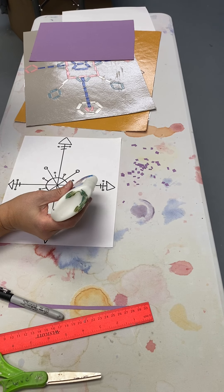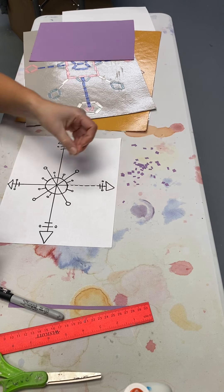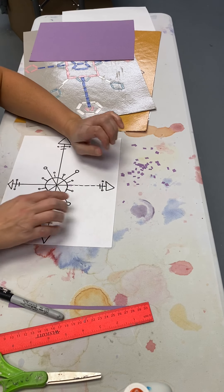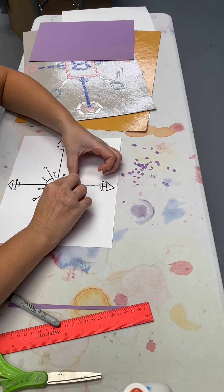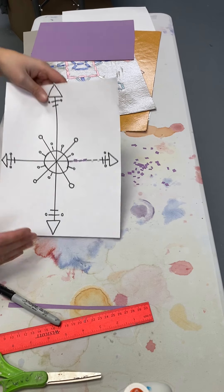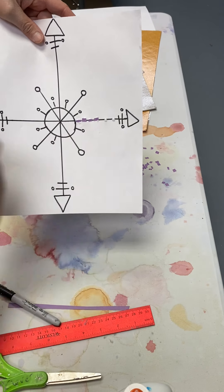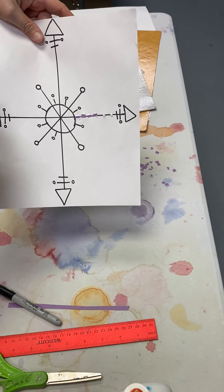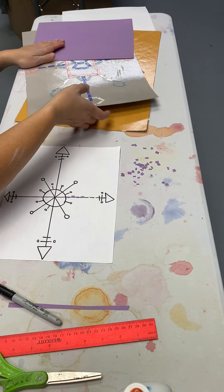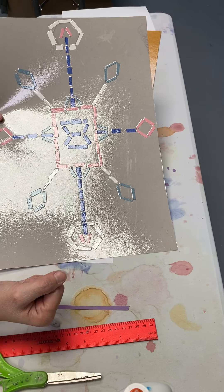Obviously I won't need to erase because I drew with marker, but you guys drew with pencil, so once it's dry you'll be able to erase it — it won't be dry today, you'll have to wait. Take your little pieces. Your hands will get pretty gluey as you're doing this — every now and then just rub your fingers together and get the glue off. Take your time when you're gluing your pieces down and leave tiny little spaces in between all of them. Start with your horizontal and your vertical — make them match. Then switch to your diagonals; you could choose a new color there, but this diagonal should match that diagonal. Slowly cover all of your pencil lines and all of your shapes with your colors. Repeat colors so that it is still symmetry.